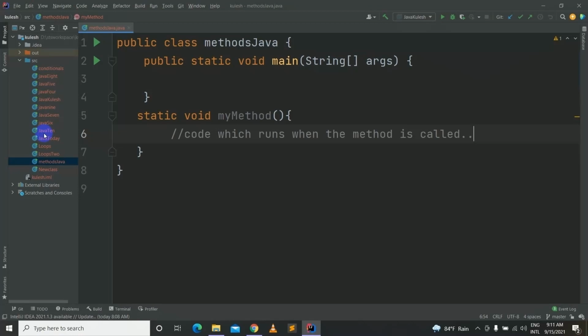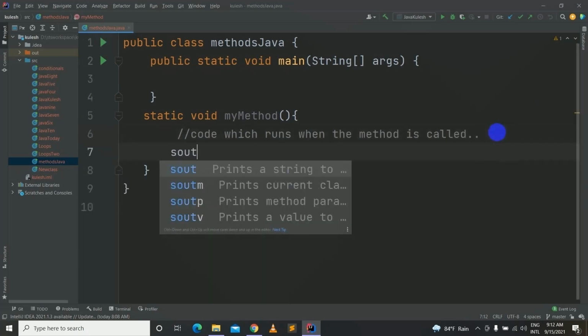Now let's see some code written inside our method. Now we'll have some code inside our static void myMethod.